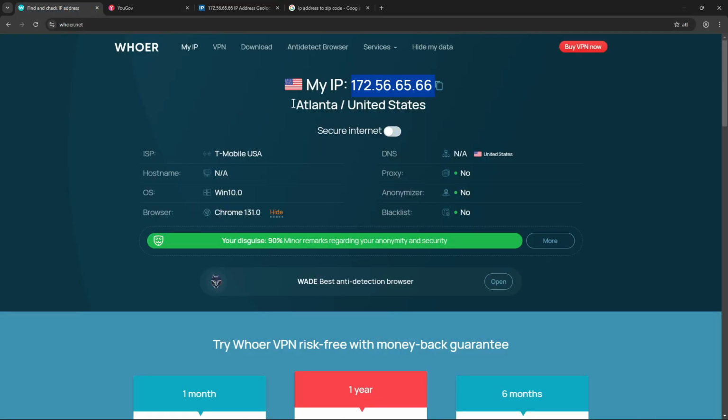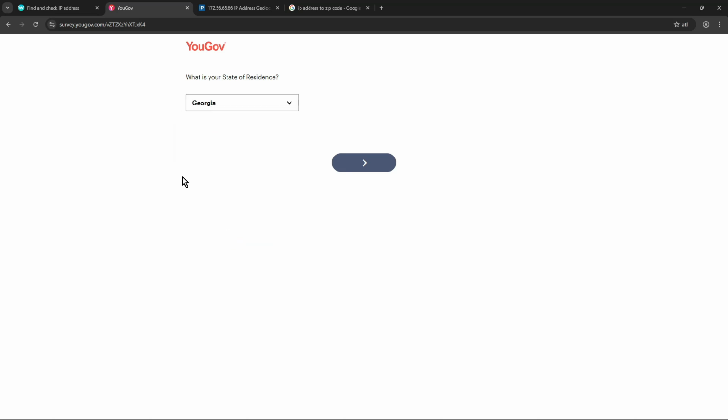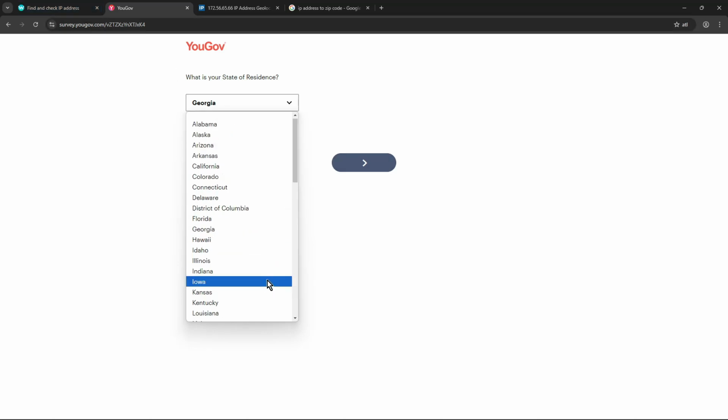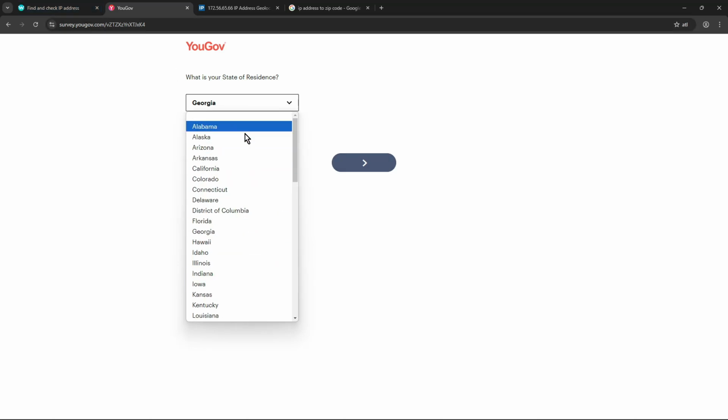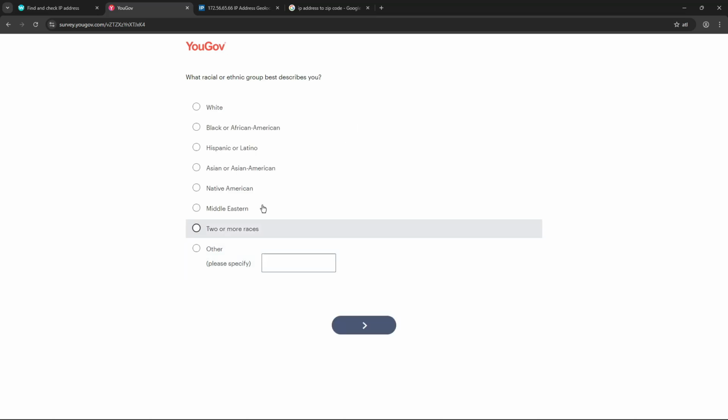Remember, answer based on your IP and your location, which is Atlanta here. So we'll come back here and look for Atlanta, which is inside Georgia. So you click on Georgia. Do not use mine. If you're not in Atlanta, make sure you look for where your state is. So I'm in Atlanta, Georgia. So I'll click on Georgia, and then I'll click on next. And then click on next. My internet is quite slow, so you have to bear with me.